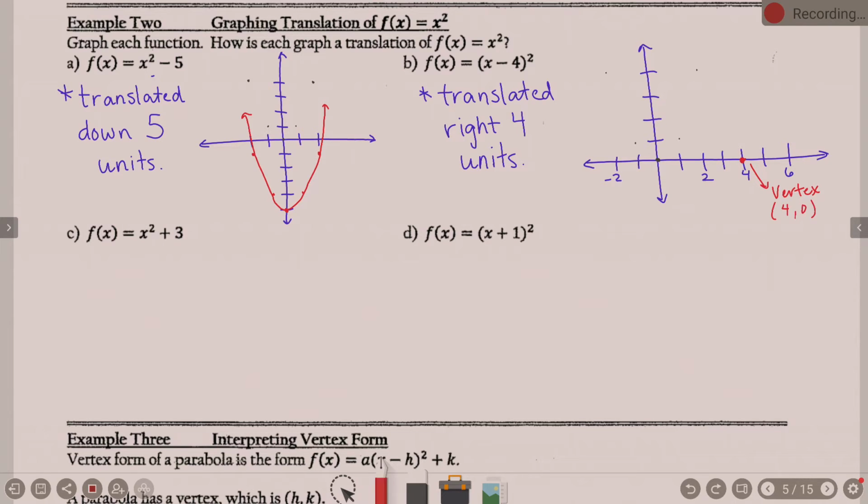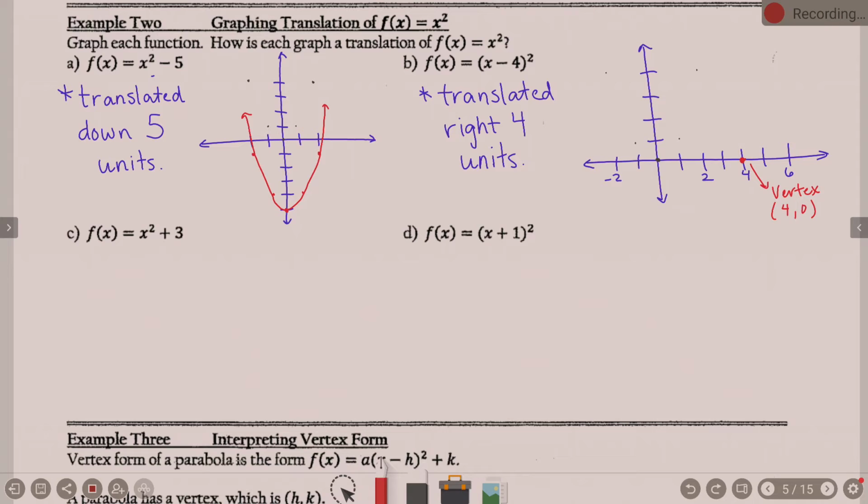4, 0. And I'm throwing this in here because I can't remember, Math Excel might ask you for the vertex sometimes. Maybe not. Maybe I'm imagining things, but they might ask you for it. Now, one option is to move each of these points over 4, right? The other option is from this vertex, do your over 1 up 1 and over 2 up 4.